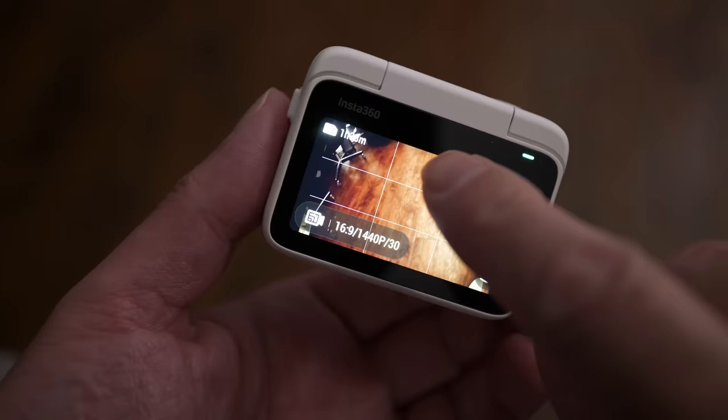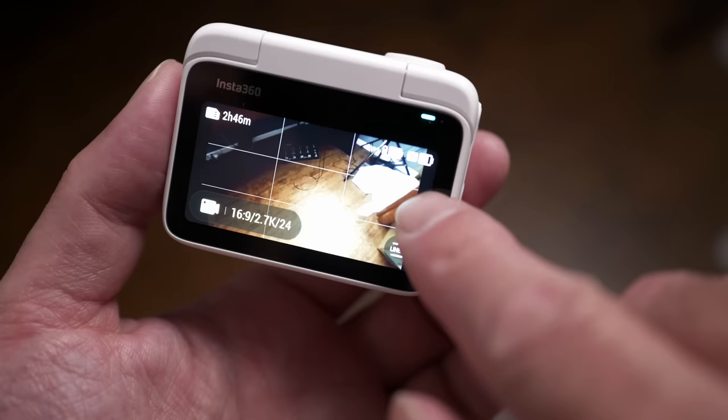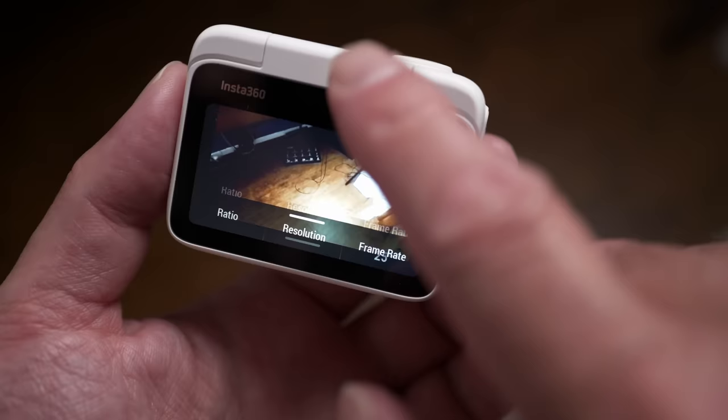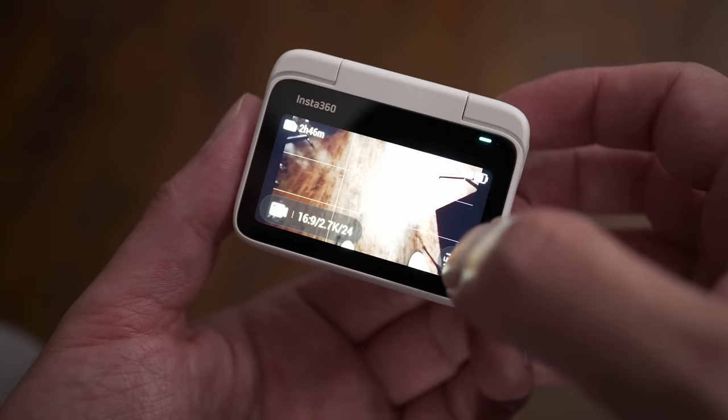On the back of the camera, if you swipe down from the top, you get icons for various settings you might want to change. There are two pages, so if you swipe to the left you'll see additional options. Going into settings, if you scroll down to GO 3 button settings, you can customize what single and double taps on the front of the camera will do. Swiping from the right gives you access to all your exposure settings for both auto and manual. Swiping up from the bottom gives you access to aspect ratio, resolution, and frame rate settings. Sliding from the left gives you access to all video and photo files you've captured. And there are three different lens settings — ultra wide view, action view which is a little bit tighter, and a standard view that corrects distortion for vlogging.